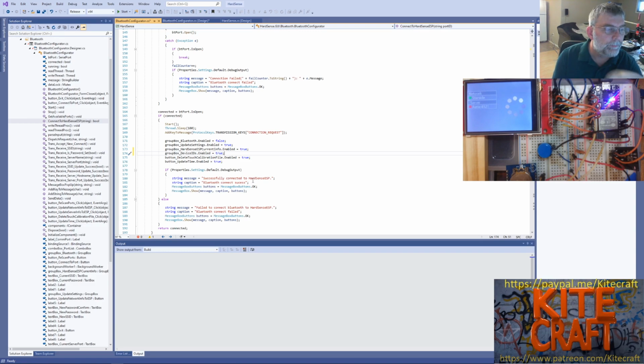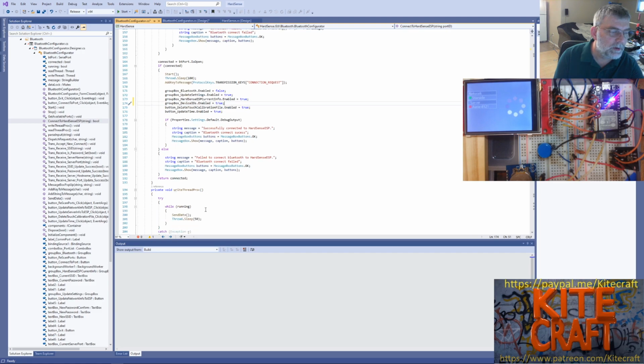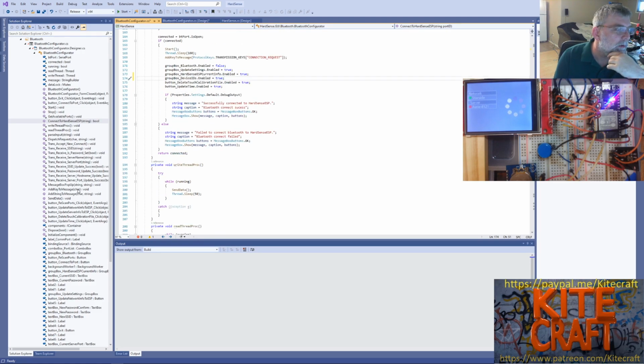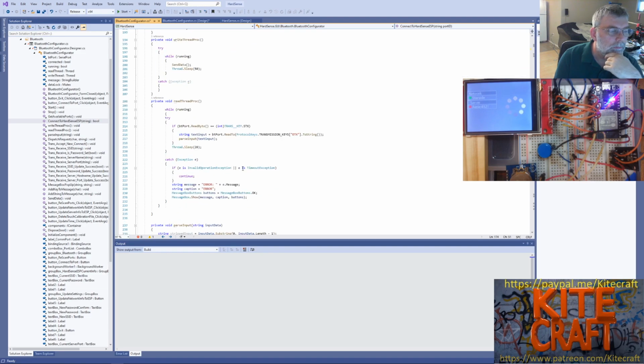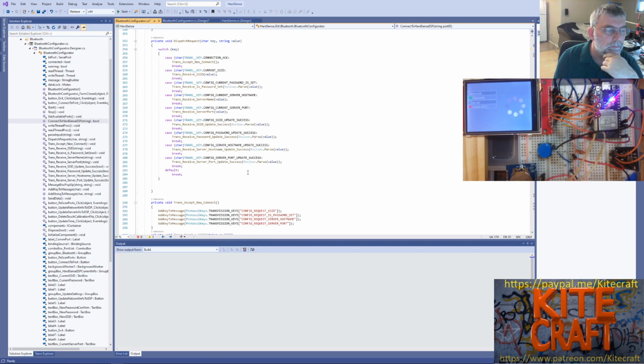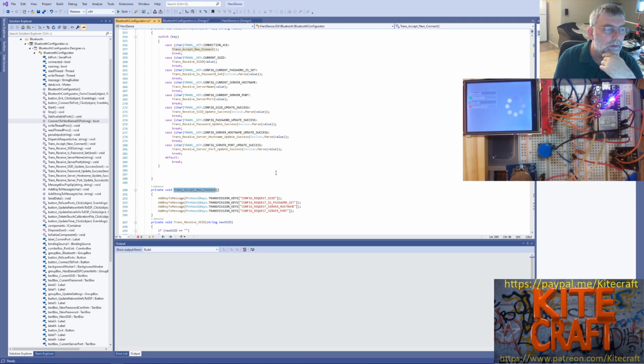And then somewhere around here we actually call that function. Where the heck is it? Trans accept. Oh right, when we get the ACK. So I've got to add these in here. Okay, good.